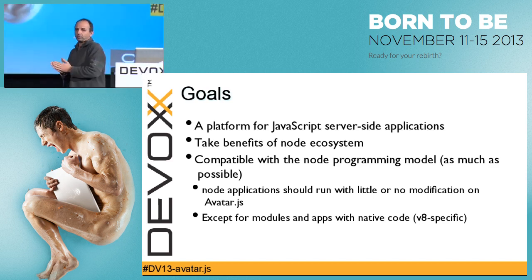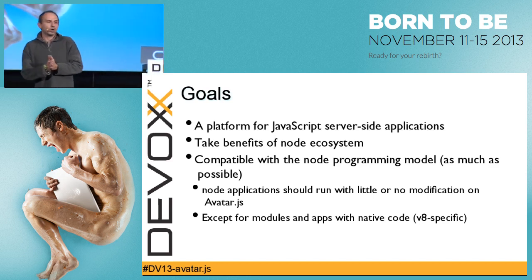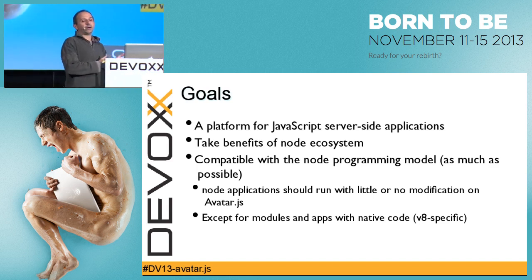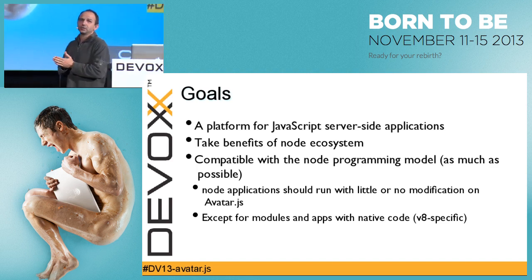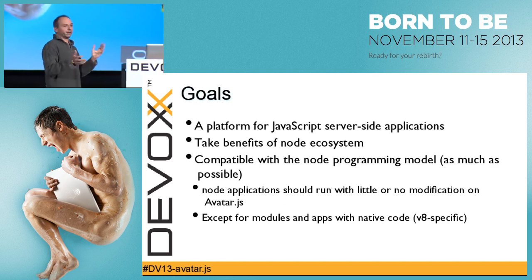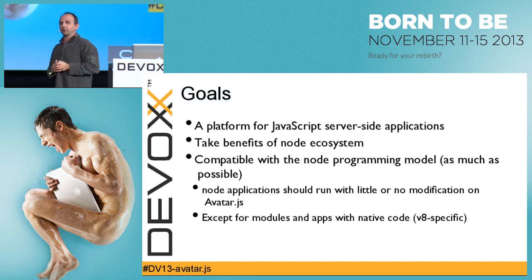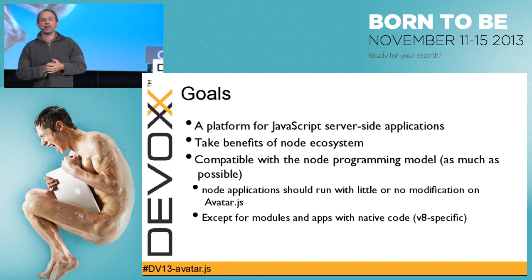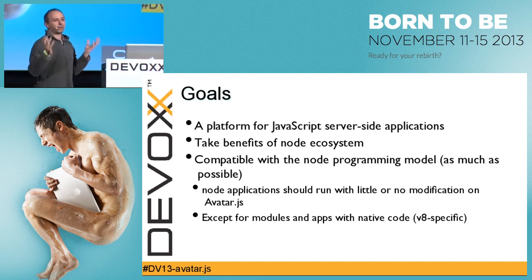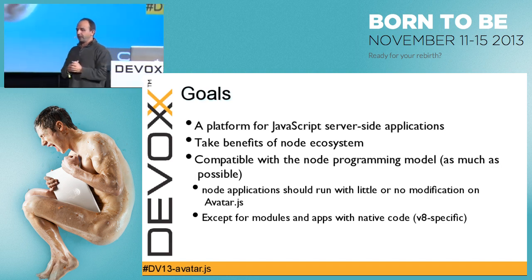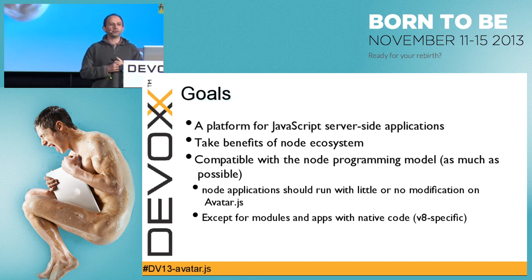Okay, so the goals of the project. We are not defining a platform that looks like Node. We try to define a platform that is compatible with Node. We are not there to steal Node developers and tell them, come to Java, it's much better. Not at all, it's not our point. Our point is to take the best of both worlds and mainly take benefits of the Node ecosystem.